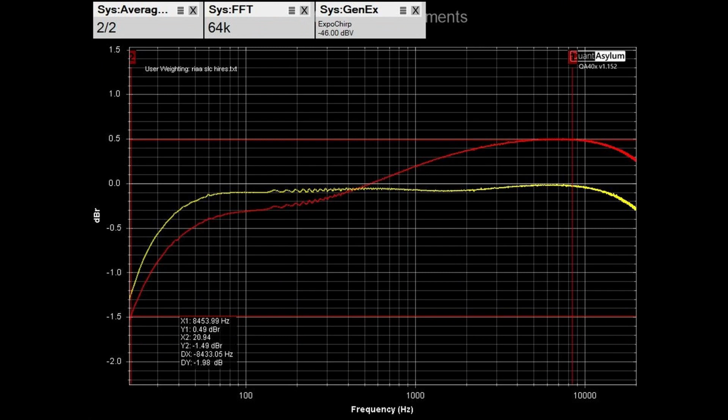I should point out that the phono measurements are made at the tape monitor record output instead of the preamp output. Anyway, it's basically a 2 dB flatness across the band, or plus or minus 1 dB to be generous. A flatness for the phono stage is not specified in the specs that I was able to find.